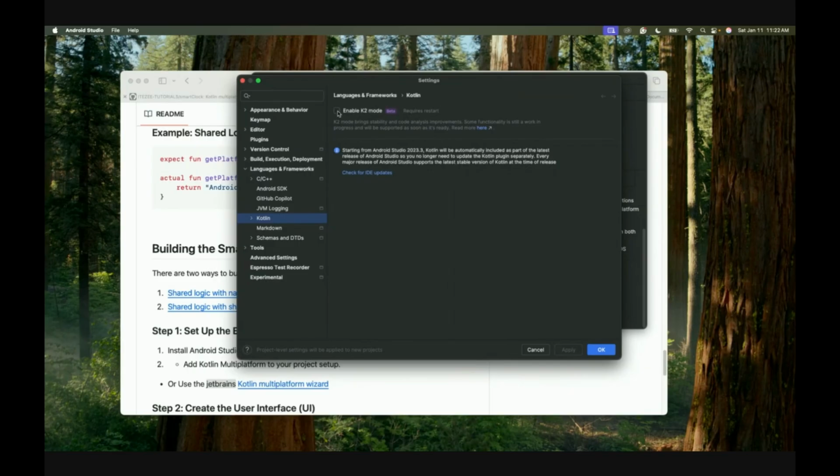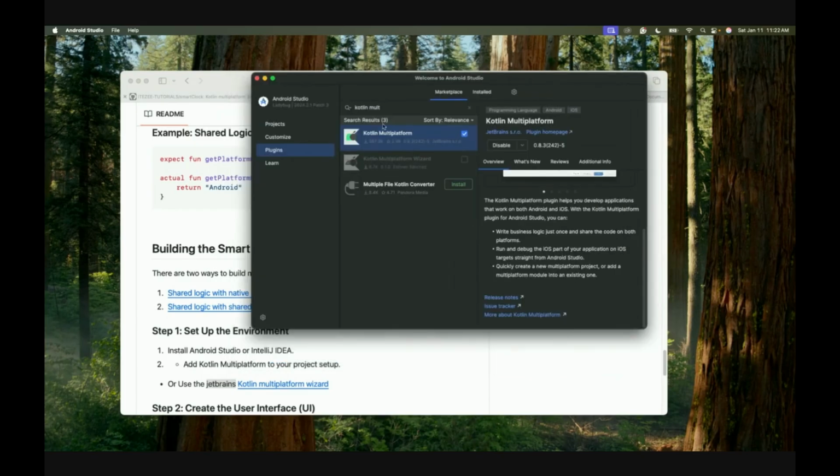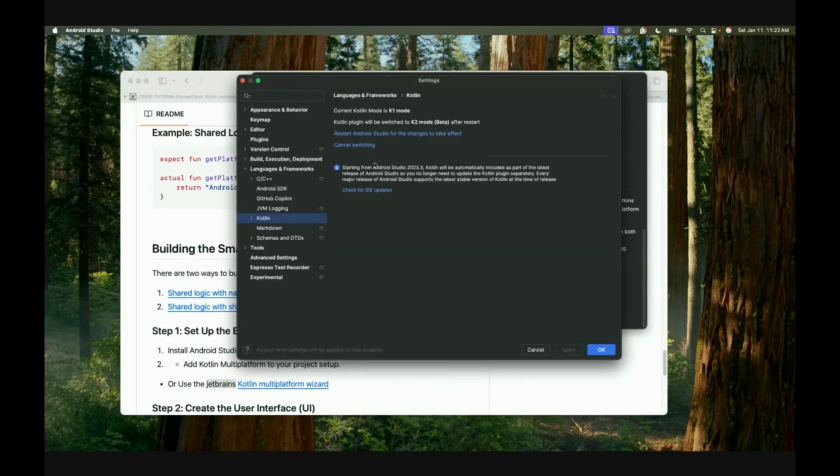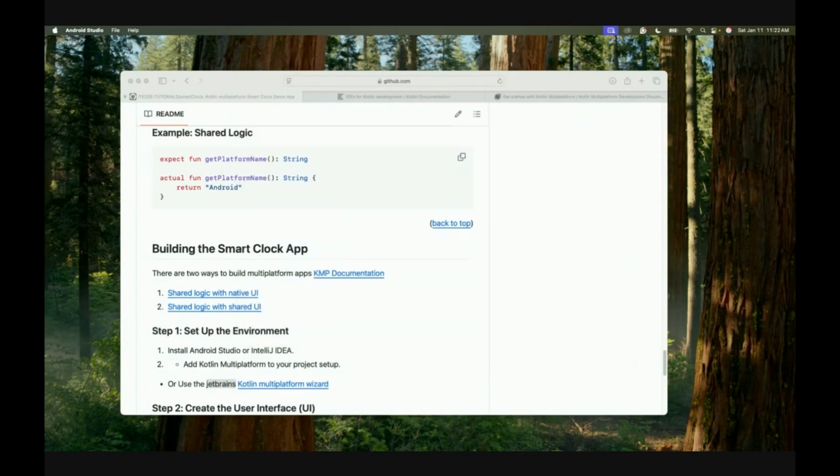You need to disable this. I'm going to enable it, and then you will see what will happen. I did not apply. Restart later. All right, now let's restart it.